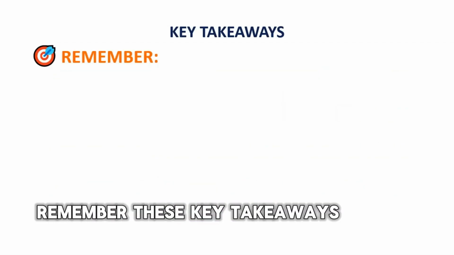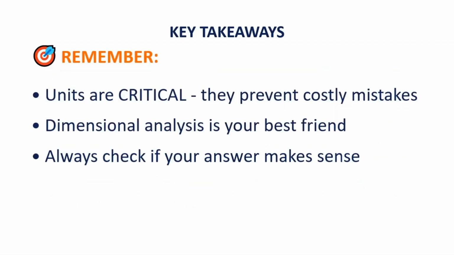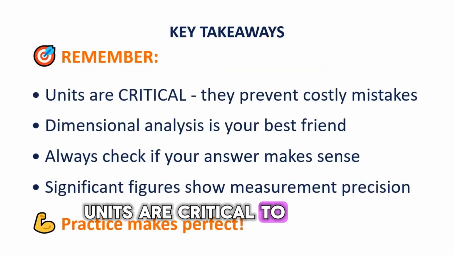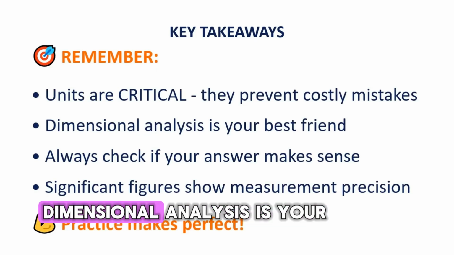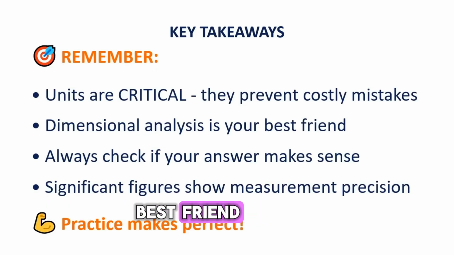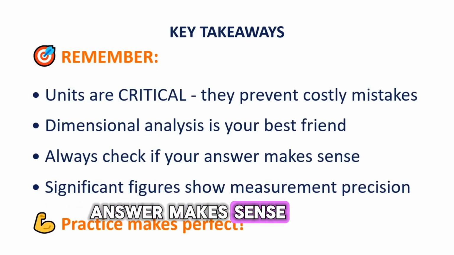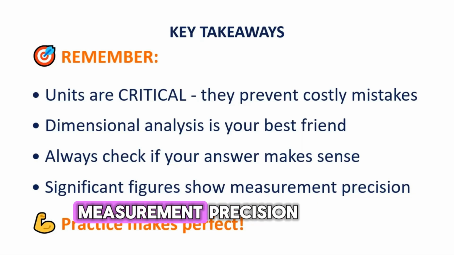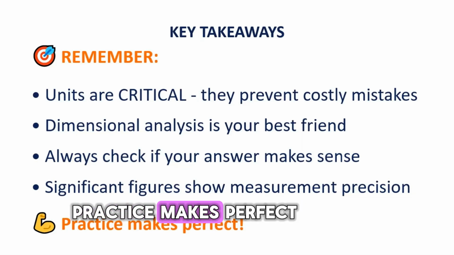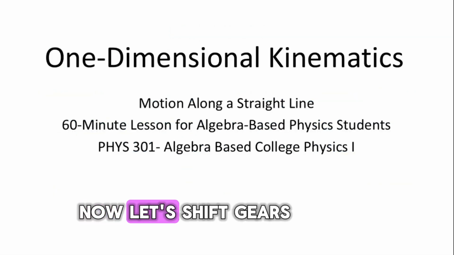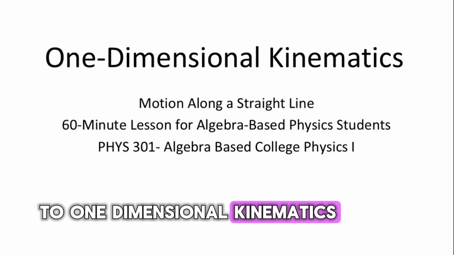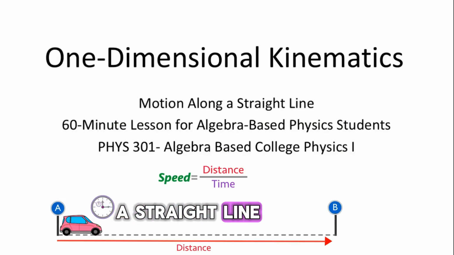As we wrap up, remember these key takeaways. Units are critical to prevent costly mistakes. Dimensional analysis is your best friend. Always check if your answer makes sense, and significant figures show measurement precision. Practice makes perfect. Now, let's shift gears to one-dimensional kinematics, focusing on motion along a straight line.